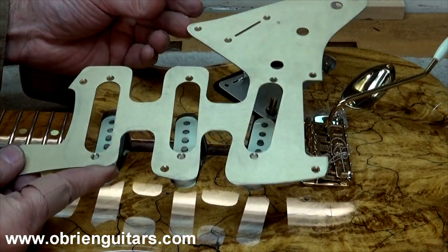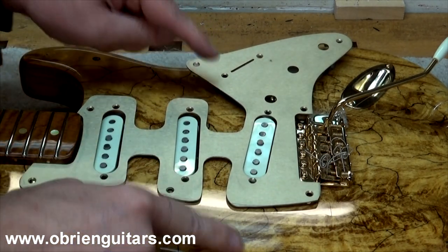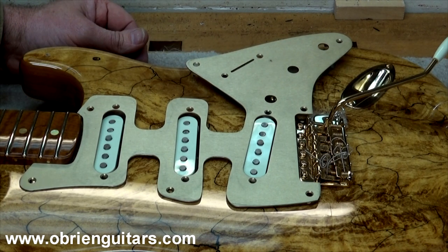So here's the new shape of the pickguard. Go on right like that, and as you can see, it exposed a lot more of this beautiful spalted maple. All I have to do now is put it back together.